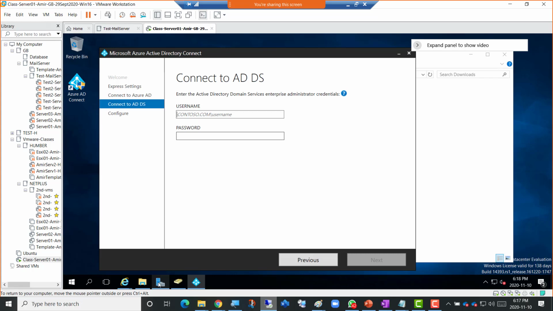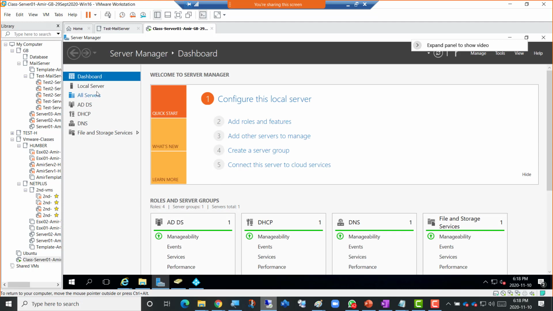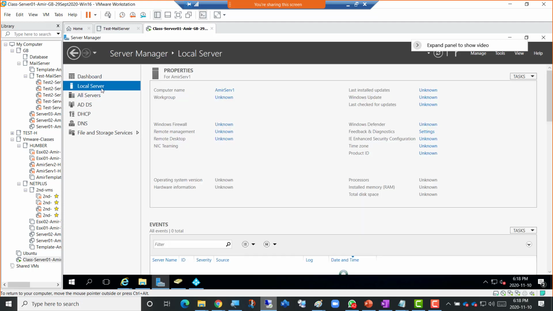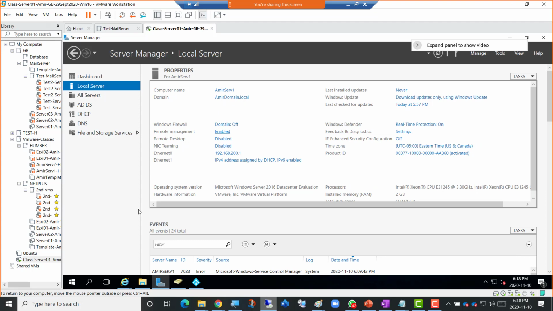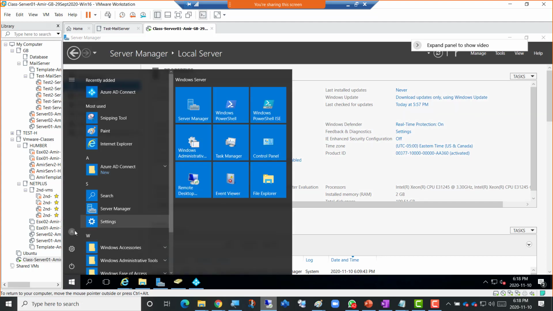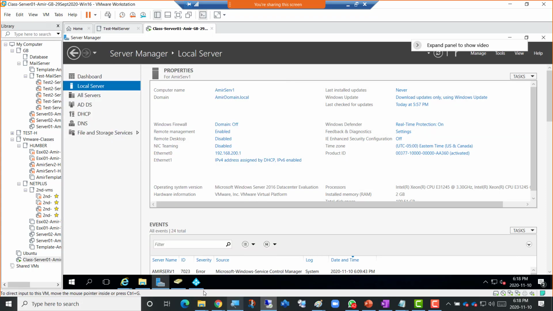So I'm going to go to Server Manager, click Local Server, and this is my domain name. So your first name domain.local, and the user account we already know, your first name admin.